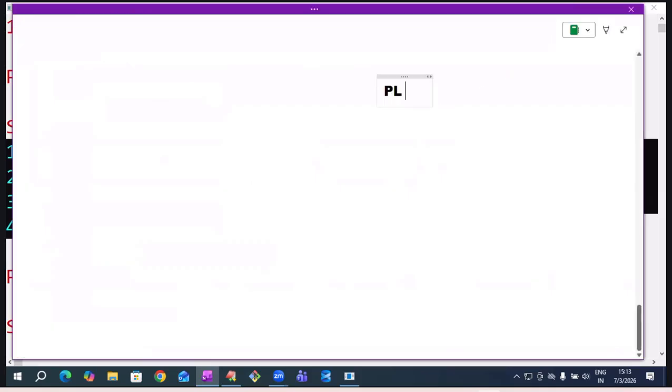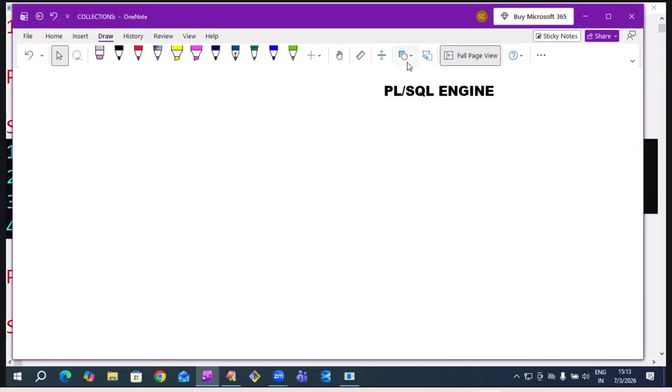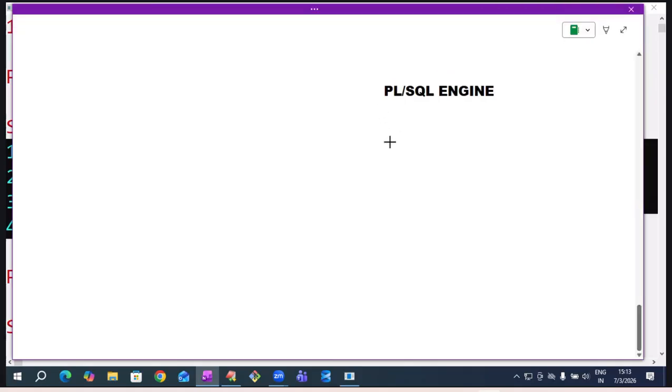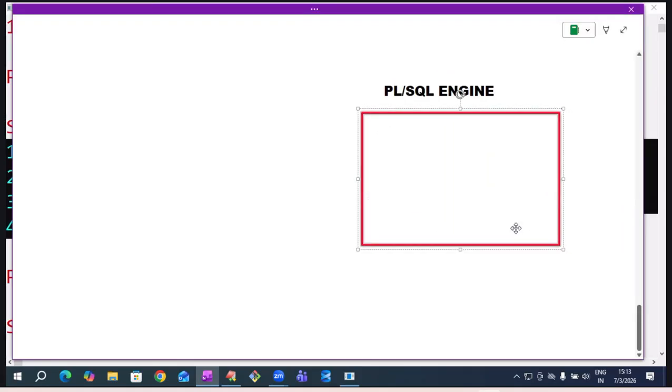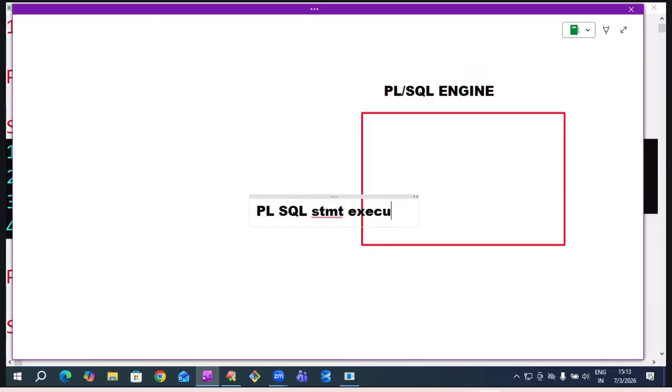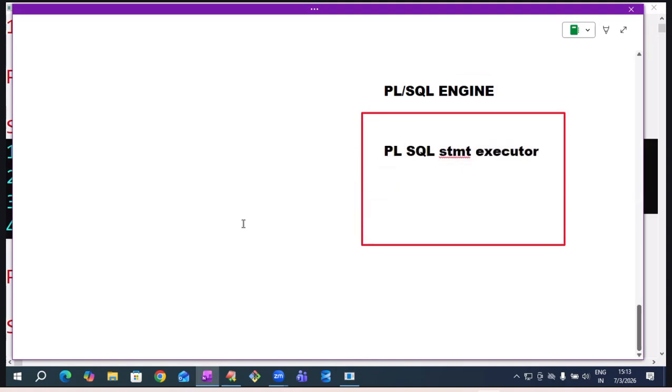Our PLSQL program is executed by PLSQL engine. This PLSQL engine contains two parts mainly. One is PLSQL statement executor, and another one is SQL statement executor.